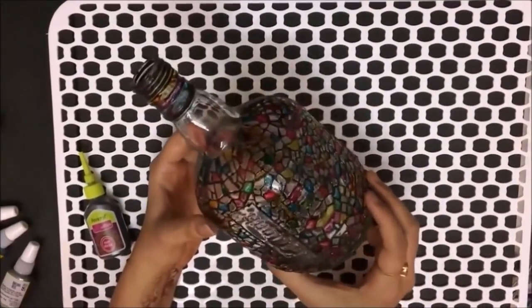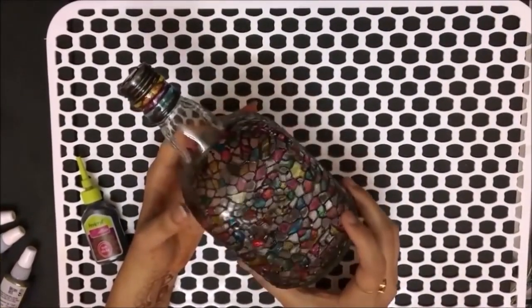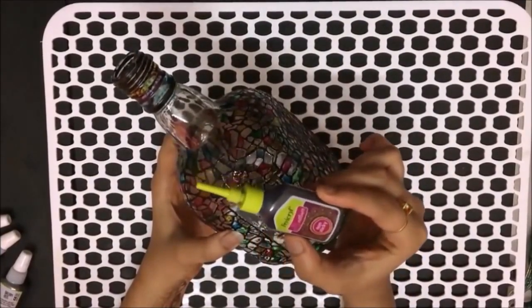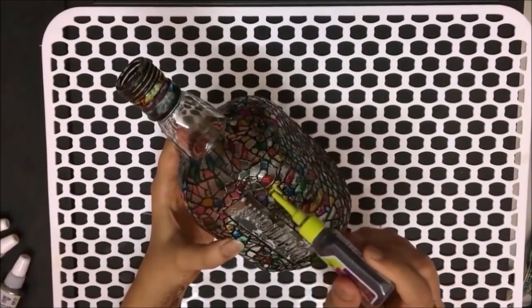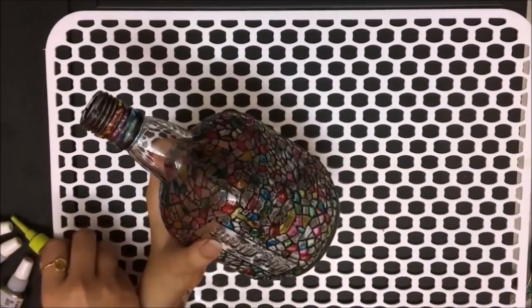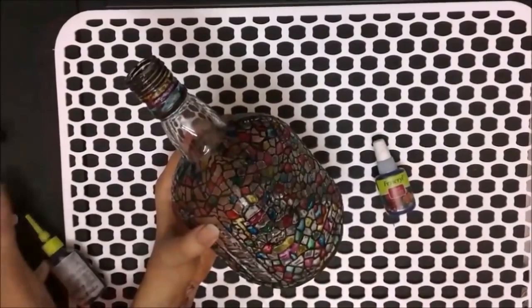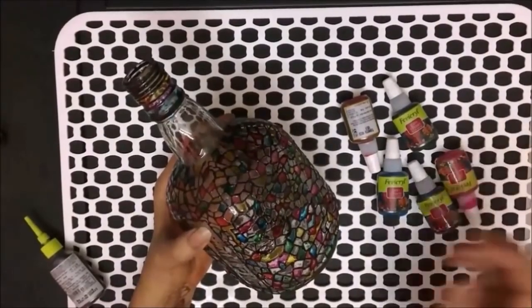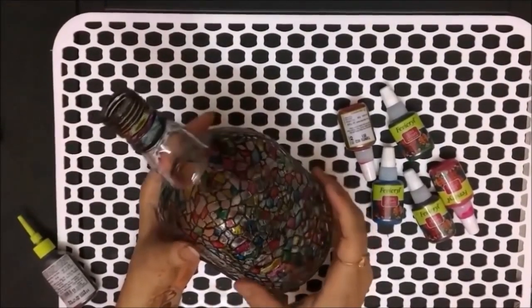Next is this Old Monk bottle with a self design on it. You can create very very beautiful designs from this bottle. What I did is I took an outliner — this is normally used with glass paints to put an outline — and traced along the design that was already there. Once the tracing was over, I let it dry for some time and then filled the design with varied colours. I have all these glass colours with me, and yes, this colourful bottle was ready in no time.